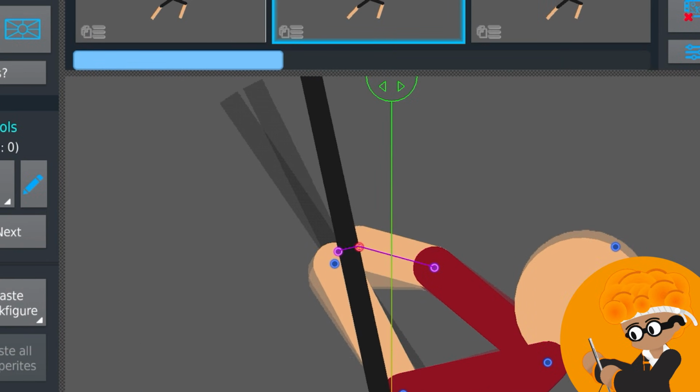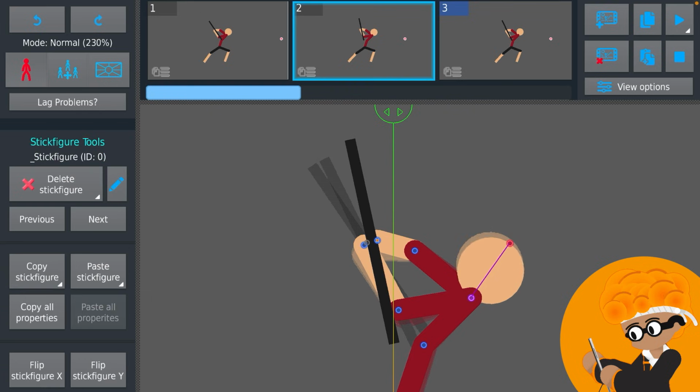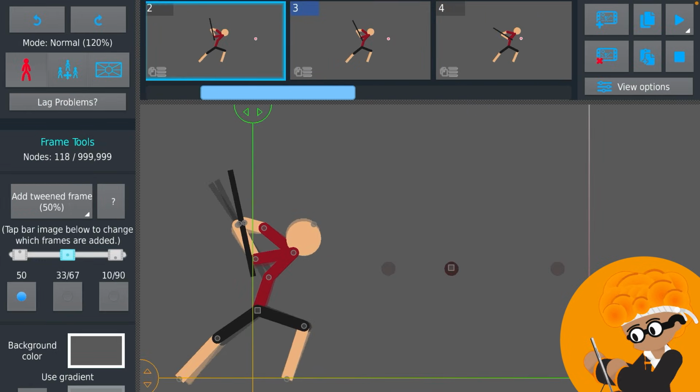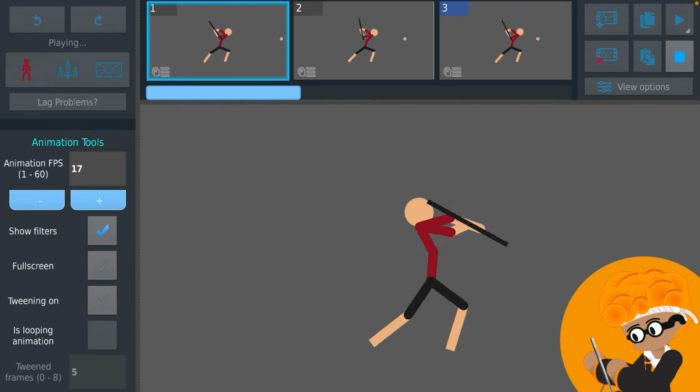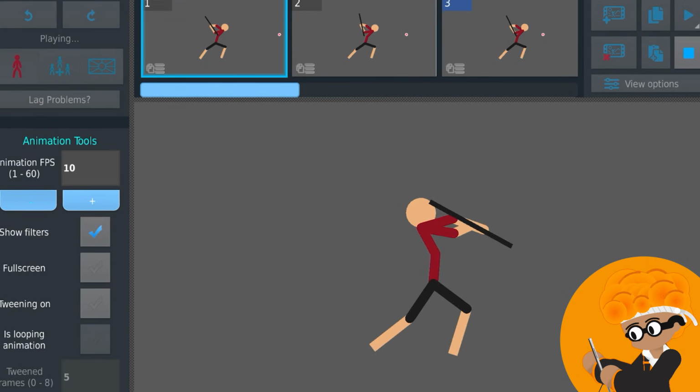Let's also extend his arms. And there we go. There's our guy hitting a baseball bat.